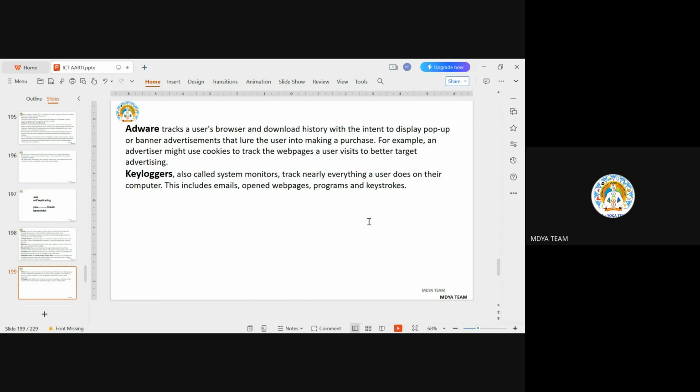When you give them information, they hack your account and attack your device. This is the function of adware.